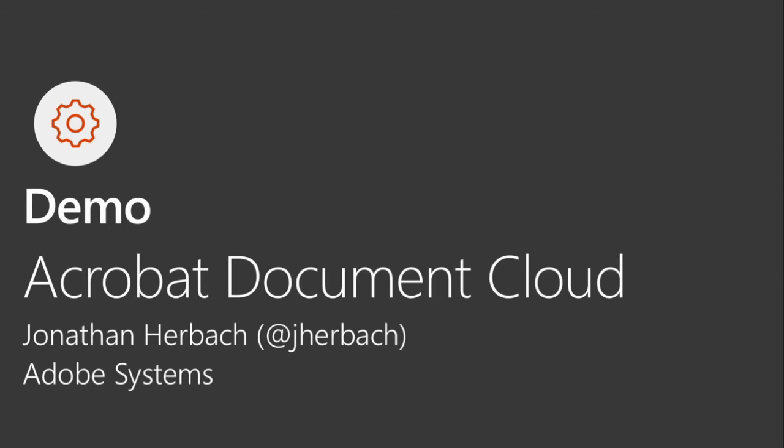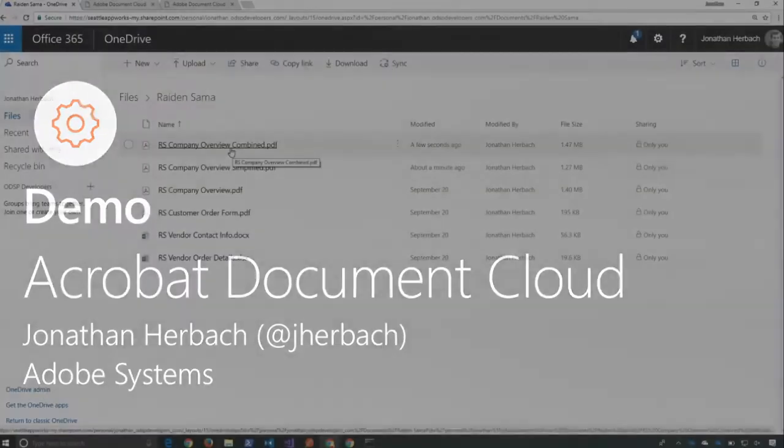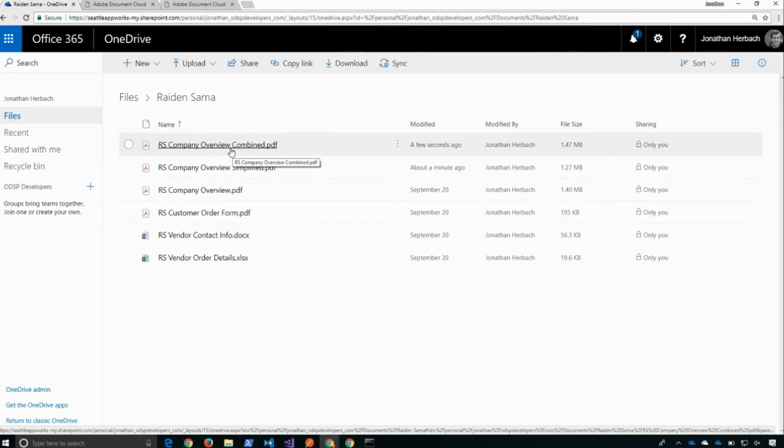A couple of things that I wanted to highlight in Jonathan's integration that may have been obvious to everyone, but you'll see the PDFs now, because the file handler has been installed, have the Adobe icon on them as well. So there's a branding aspect that comes in along with file handlers, as well as just the functionality aspect, where you can actually bring your brand into these experiences.